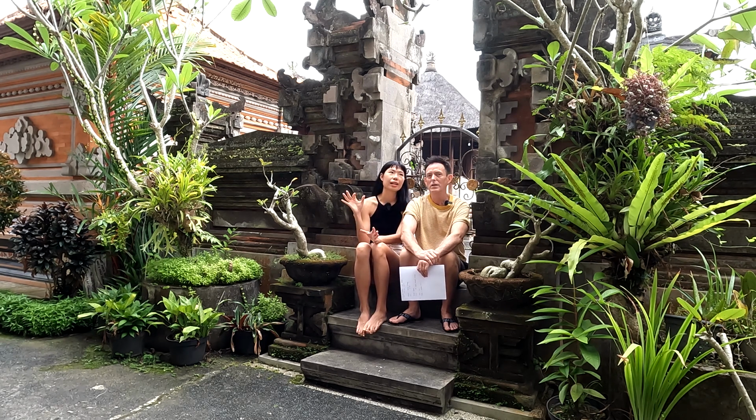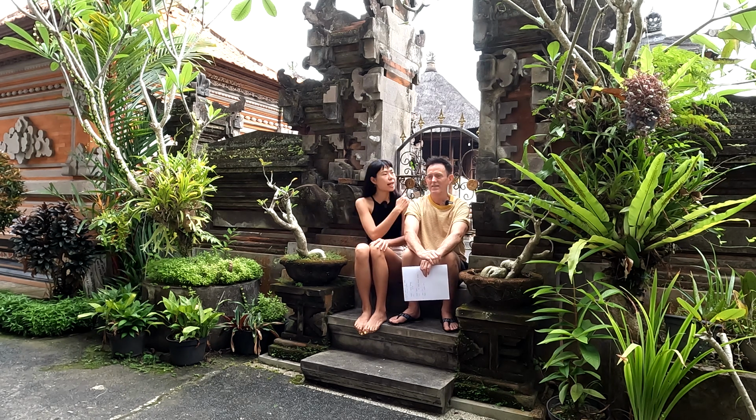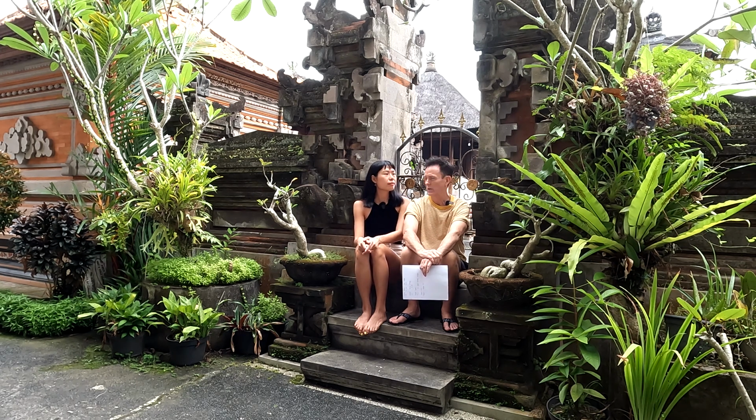Actually this is the house. It's like, you know what you call that in Mexico? Hacienda. It's like a hacienda. And this temple is a shared temple of this neighborhood. It's right in the middle of the community here. This is a community. Yeah, it's a family-owned community. There's several sisters that do Airbnbs here and stuff. They are very nice.